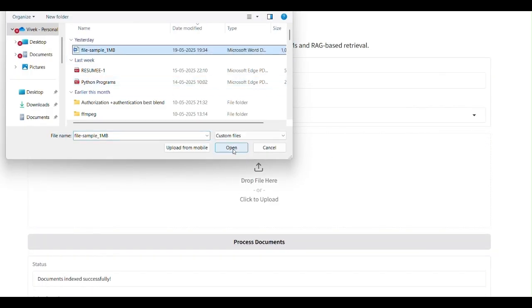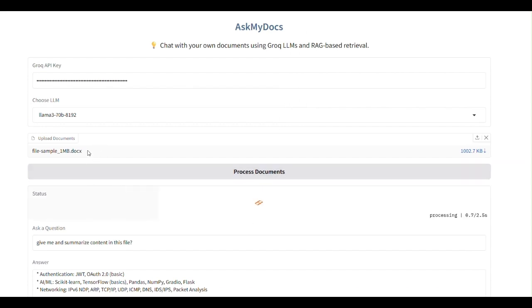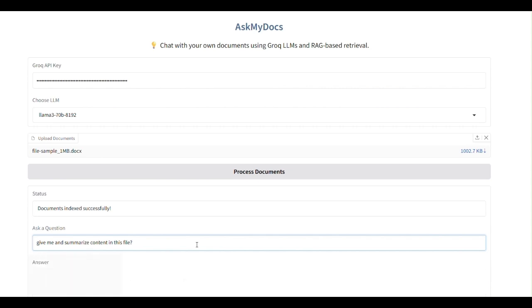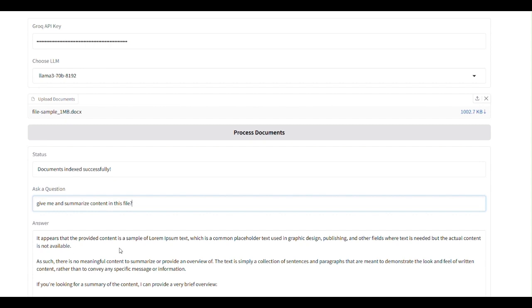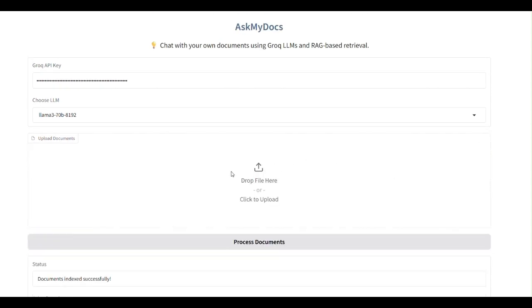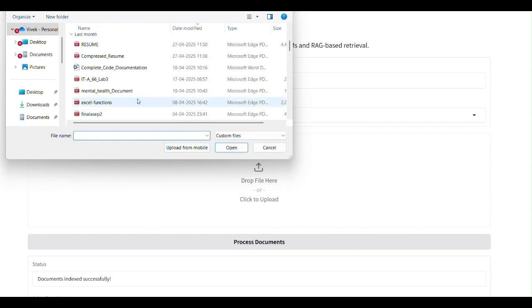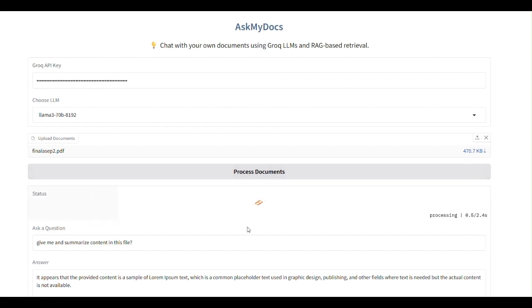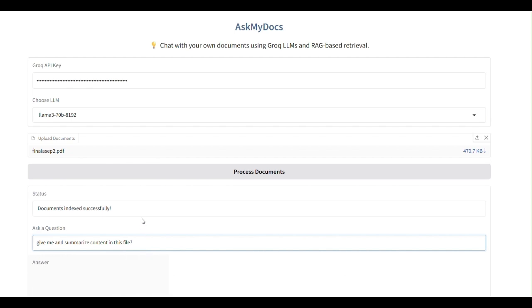Let's check with another one now. Let's take a doc file, which I downloaded from Google only, so I don't think it has any meaningful content. Yes, it has given a Lorem ipsum and some text, with no meaningful context to summarize. I downloaded it just to show you that it takes all kinds of files. Let's suppose we take this one, process the document completely, and after that give a query to it.